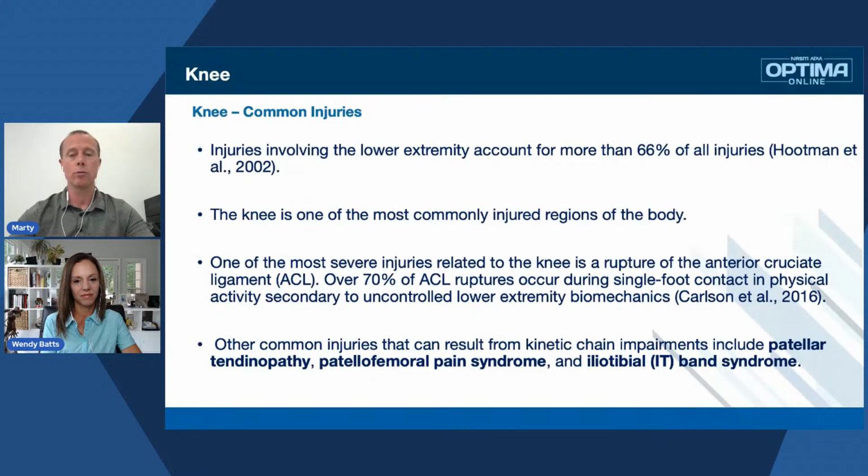So this is why we do core work. We do balance work. We focus on it at every Master Instructor Roundtable. We talk about the process of the OPT model because it covers that between the stability, strength, and power phases. And then, of course, there are a lot of other issues that come into the lower extremity, especially if we're focusing on the knee. You can look at patellar tendinopathy, or just inflammation or pain in that tendon, patellofemoral pain syndrome, and then IT band syndrome. These are just some of the common things that you'll see within the research on how affected the knee gets as we look at the injuries that occur, especially correlated with bad biomechanics.